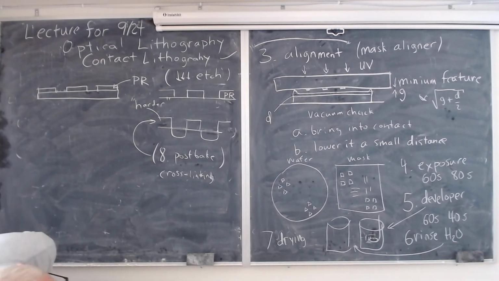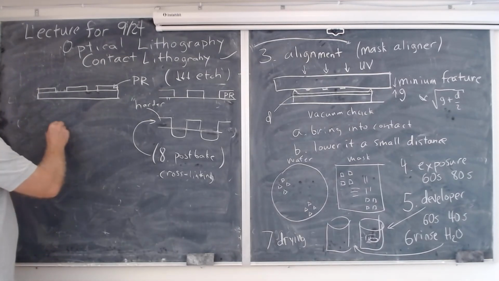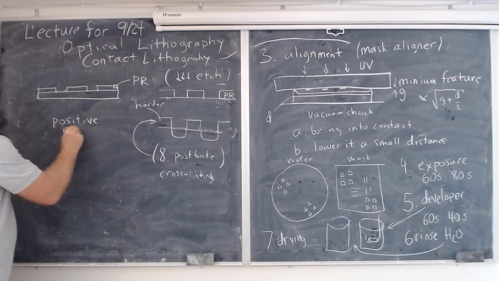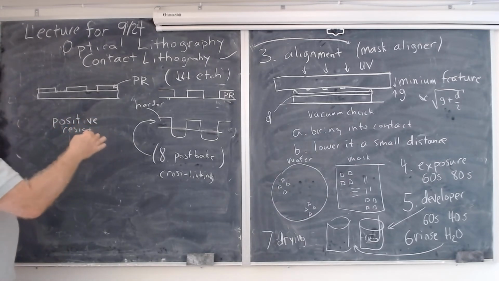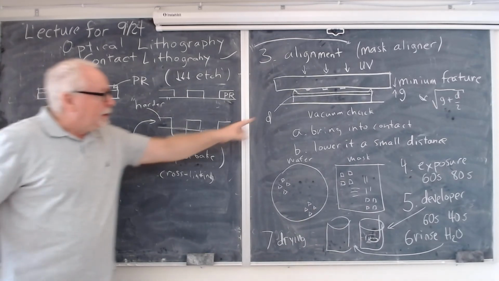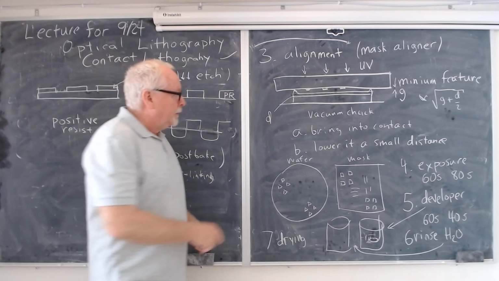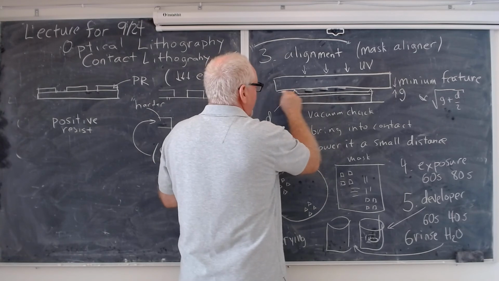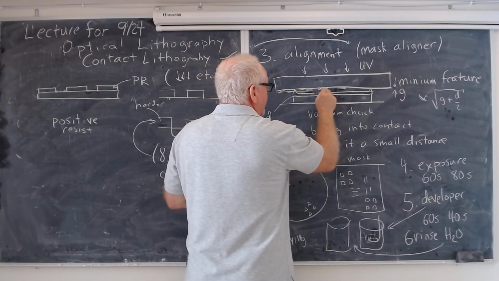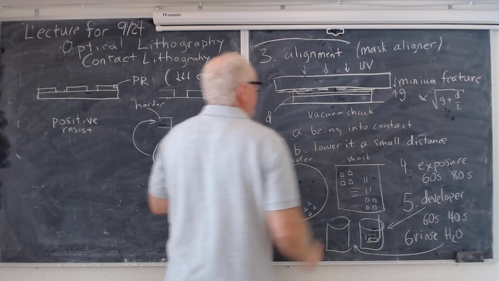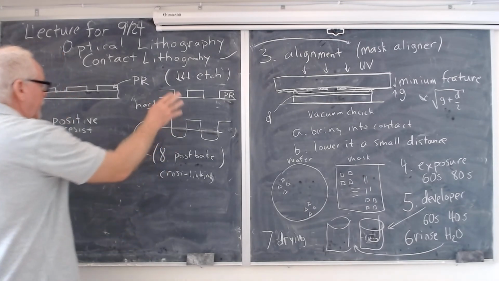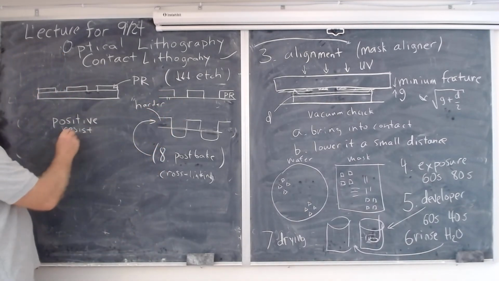Finally, I'll do it over here. Positive resist. As I started, I drew that the wrong way for what I'm drawing over here. That would be metal everywhere except openings. All right, so let's imagine my mask is like that, where there are openings that the UV light comes through. What I've been drawing here is for positive resist.